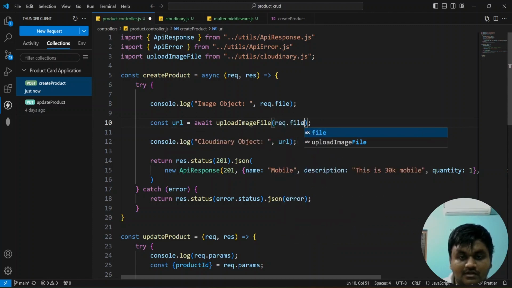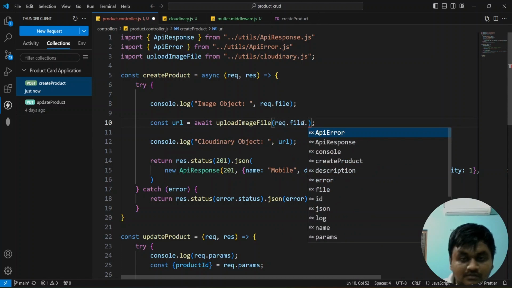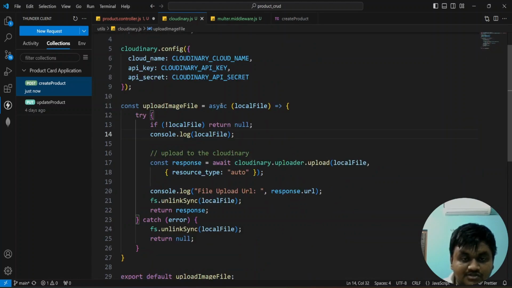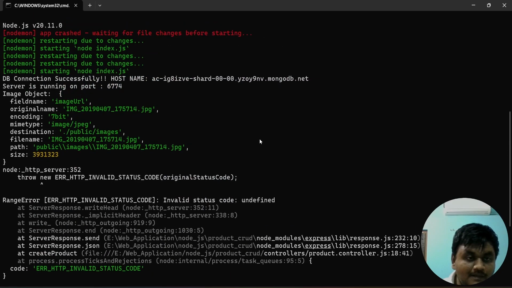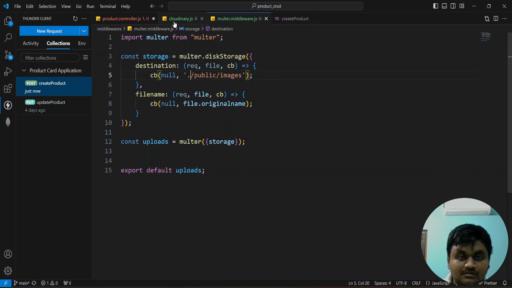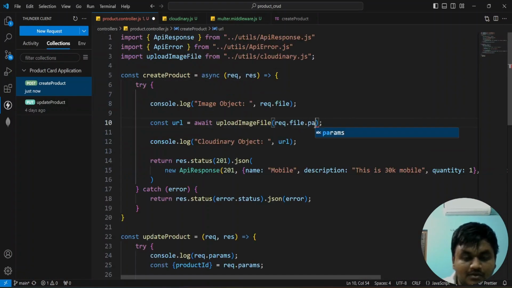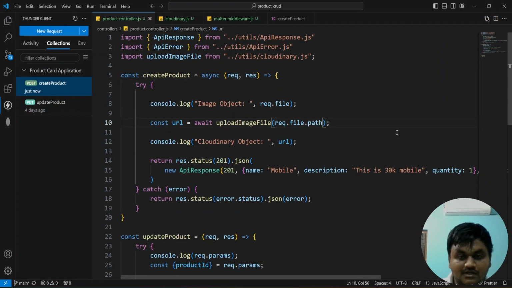Request dot file dot, what should I mention here, the local file path. Okay, I have to mention path. Okay, while uploading, we got the answer. Through errors only we are going to learn some more.